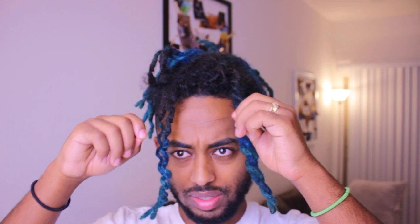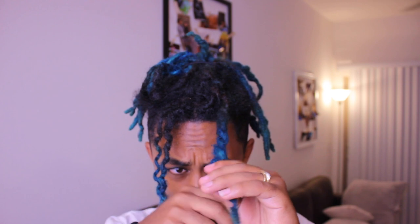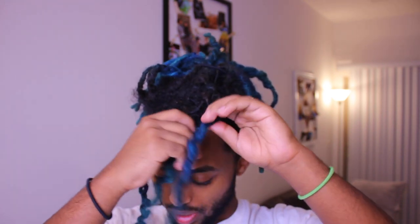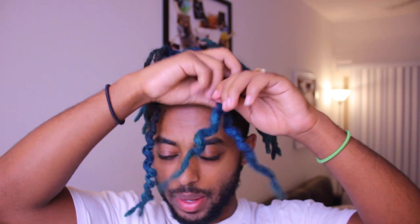And these are the rubber bands that I was talking about. You can't even see them, they're very thin. But it's not a regular rubber band. It's kind of made for this, basically. And for those of you who are about to ask, yeah, I have about 55 dreadlocks. I'm going to fast forward this moment and get back to you guys once I'm almost done.